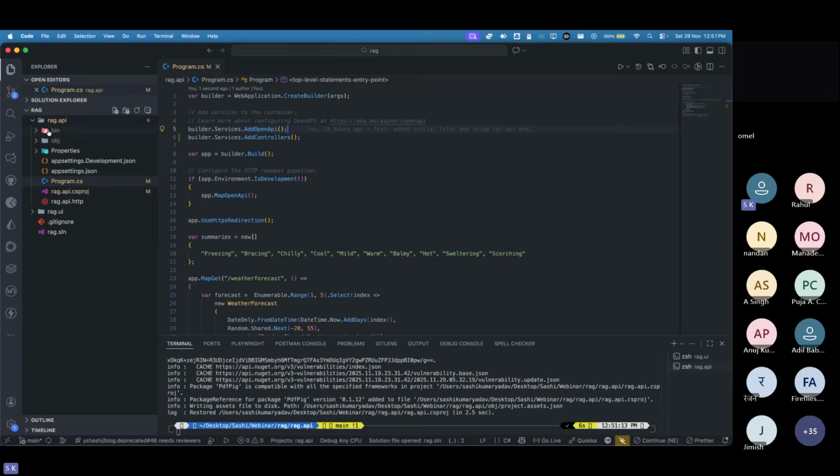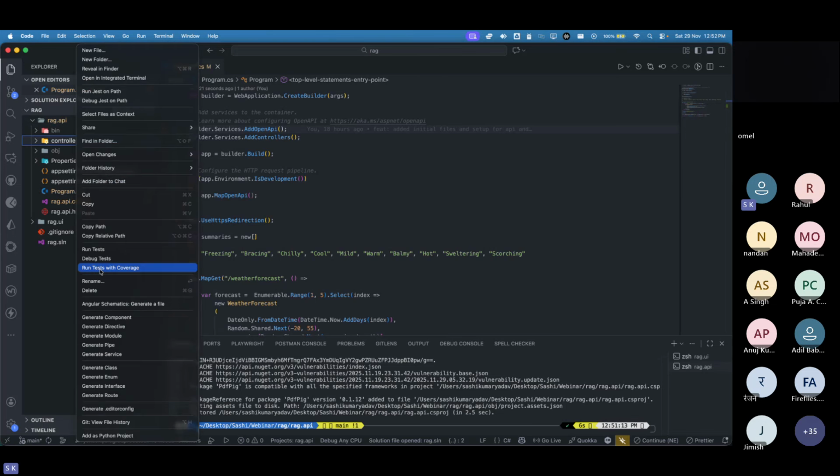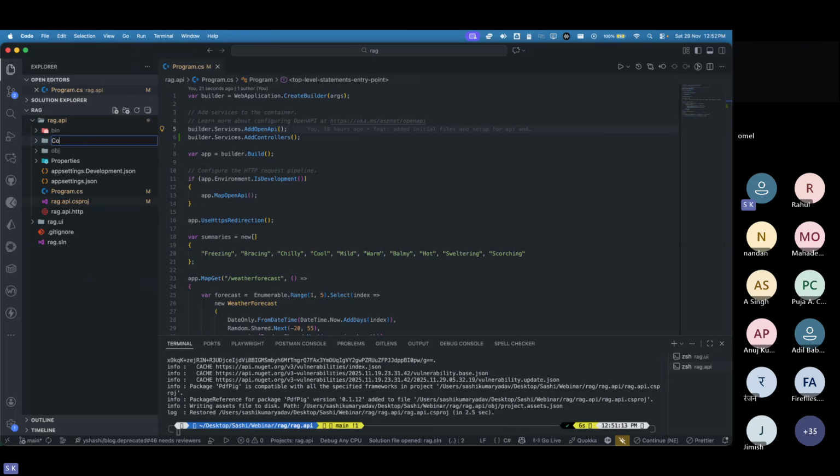Okay, RAG. First things first, the folder we require is controllers. I'm following a lot of patterns from my Node.js work, because in my current company I'm doing Node.js with Nest controllers. We will also have a data layer, which is nothing but your data context.